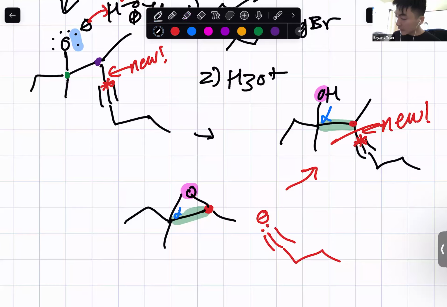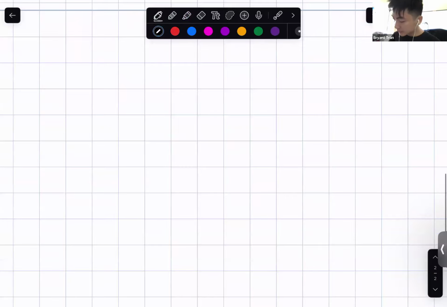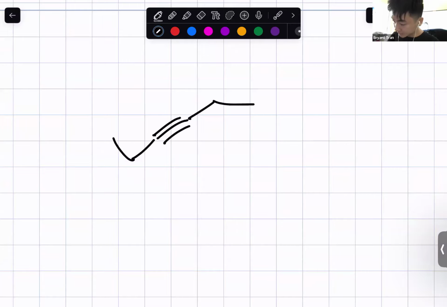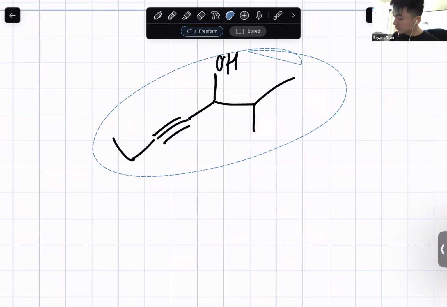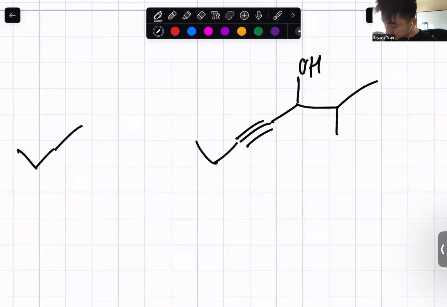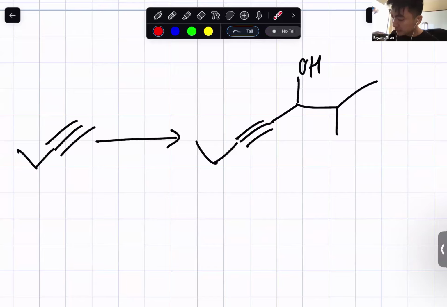Okay, nice. Now, if you were given, let's say, for example, this structure and you try to go backwards here in synthesis, let's jump straight into it. My thought process here is that I see a new carbon-carbon bond being formed here. So one of these carbons would have to be the star, one of these carbons would have to be the dot, right? Now, the dot will tend to be the one nearest to the alcohol. So we have this carbon and this carbon here. This carbon here is the one nearest to the alcohol, so that's going to be my dot, and this is going to be my star. And that makes sense because this can easily become a star, become a negative charge by deprotonating it, right? So there will be a cut right there because that is a new bond.